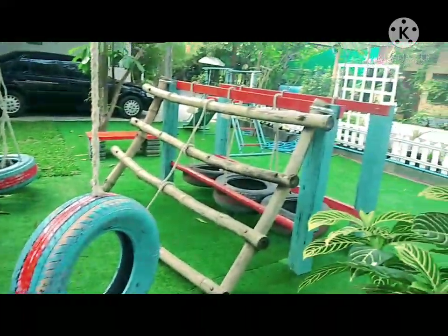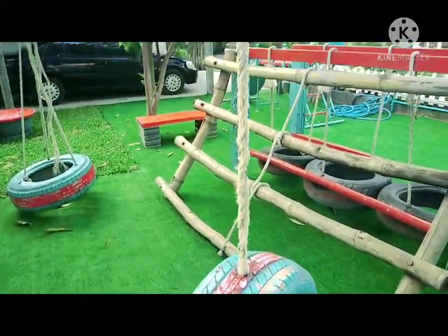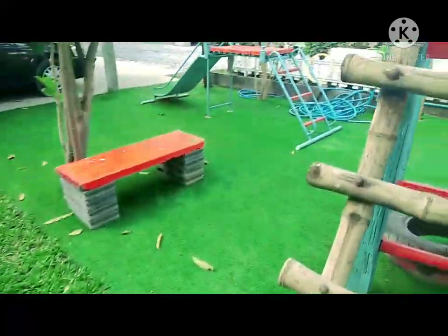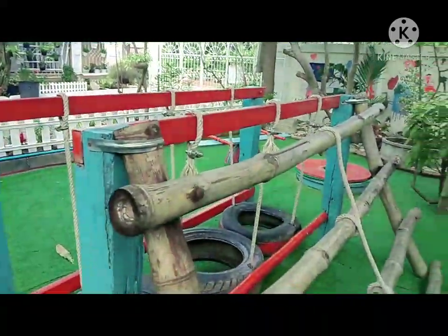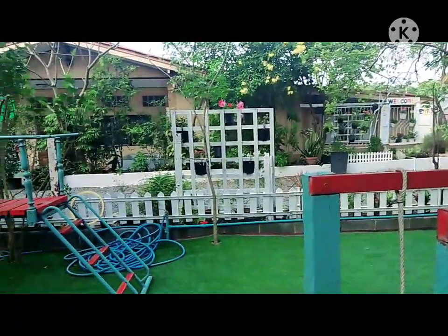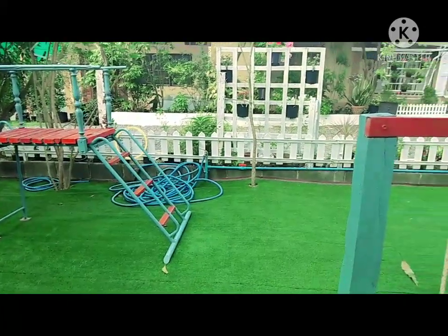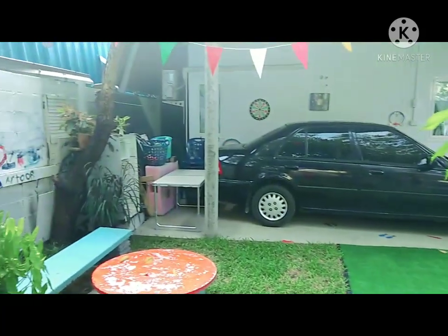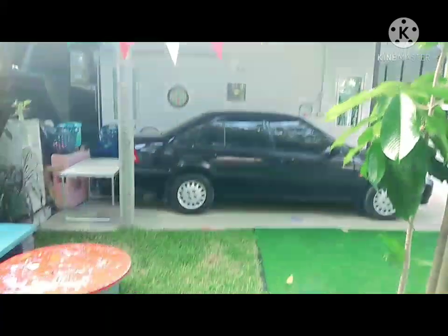During their free time, they will play here. Okay, so this is the outside of the English House Tutor. This is the outside view.